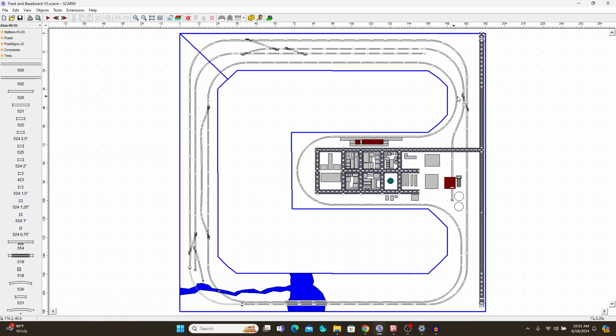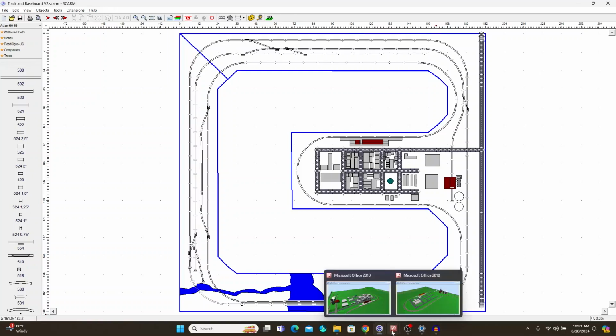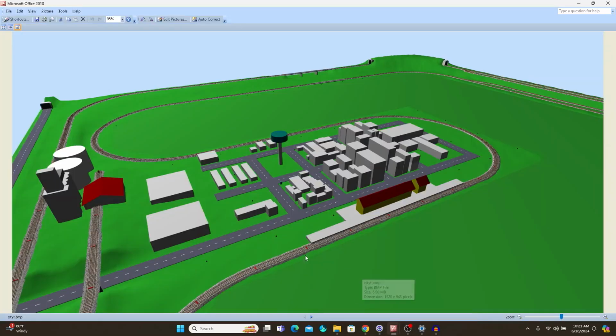Okay, so what else do we need to look at here? So you can collect the pictures. You can save photos of that, so you get a good idea. I haven't decided yet if I'm going to do an absolute city or if I'm going to do more industry in here, but this was kind of fun to do. You could add buildings and stuff all into your layout. So you've got my silo over here and more tanks and large industrial type buildings. This could be storage units, city skyscrapers, all these things you can put in using SCARM, which is kind of a fun thing to do.